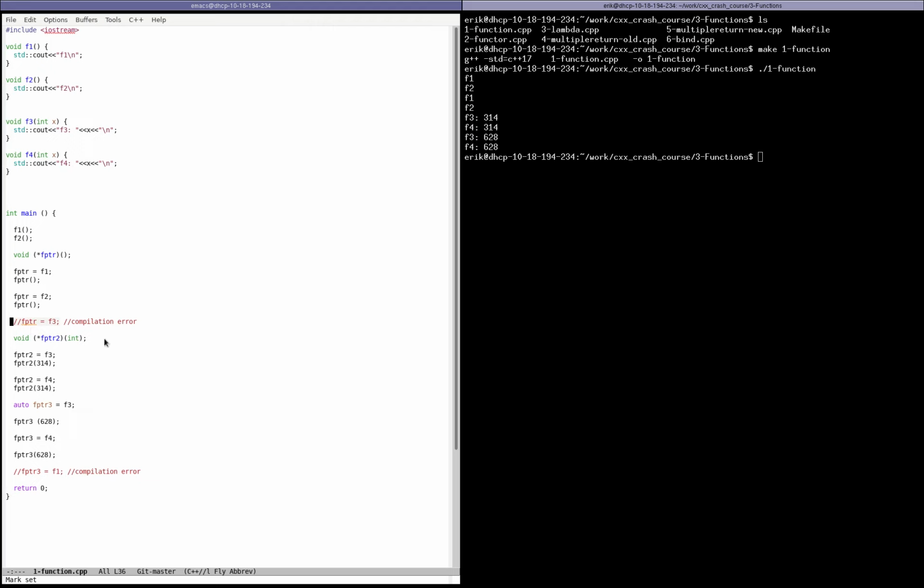There are different syntaxes to do something like this. Here we define a different function pointer, fptr2, and you can see that in this case, that's a pointer to a function that takes an integer and returns nothing. And now we can actually set fptr2 to point to other things. If you're confused about how these function pointers work, personally, whenever I need one, what I do is that I use the auto syntax from C++, and let C++ figure out what the type of that thing is supposed to be.